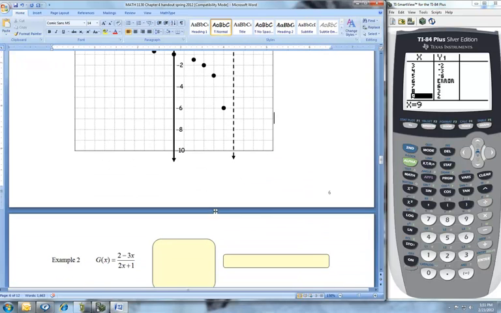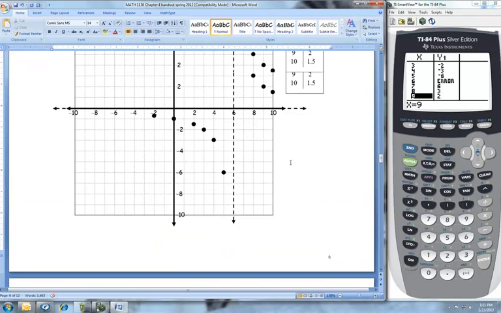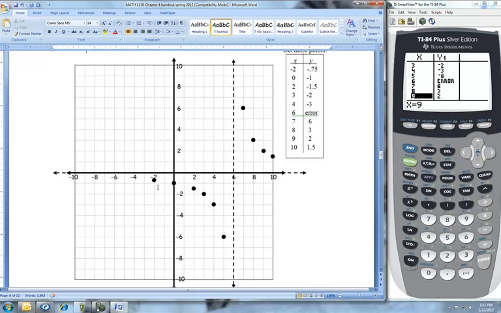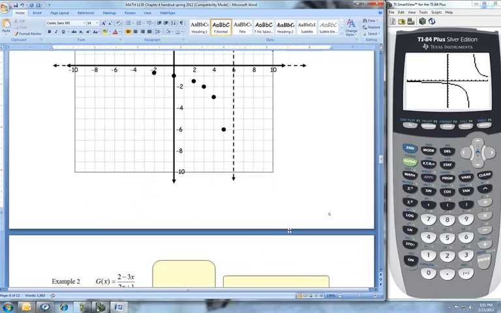So let's go on down and look at the next one. Here's a different one. So, oh, another thing. After you plot your points and connect, then ask the calculator to graph it, and your picture should look like that picture. Don't give me an artist's sketch of this. That's not going to fly. I need to see the asymptotes, I need to see the points, and I need to see you connect them. I will ask for a table of values. Okay? So now I'll go down to the next one.